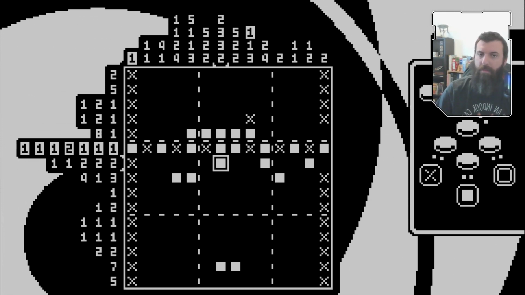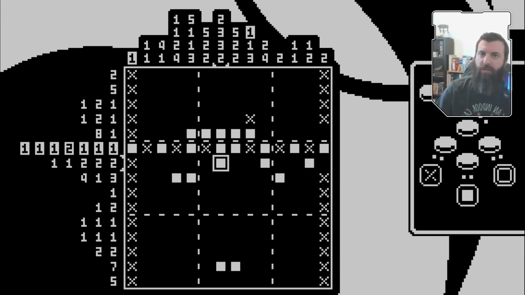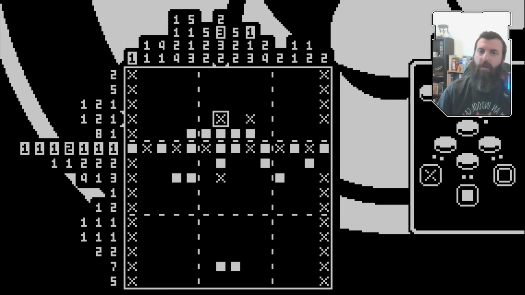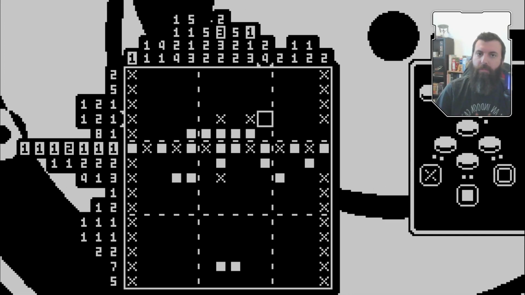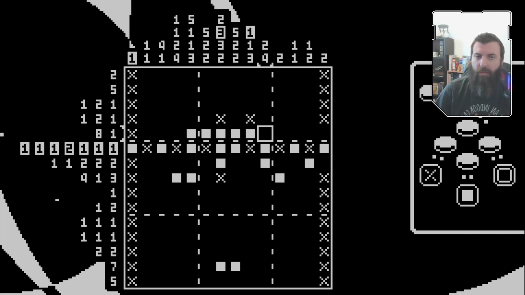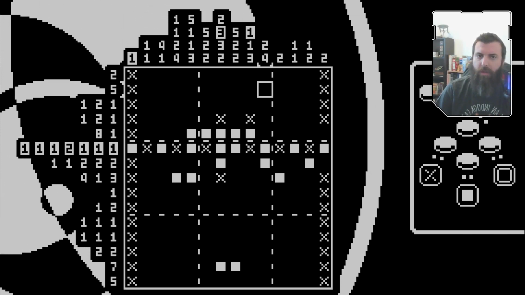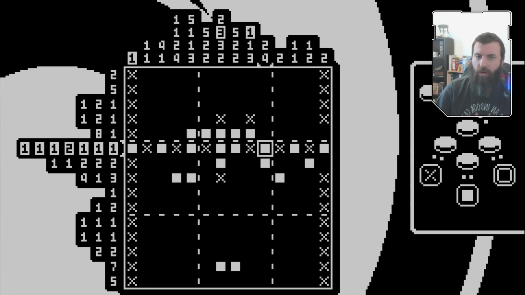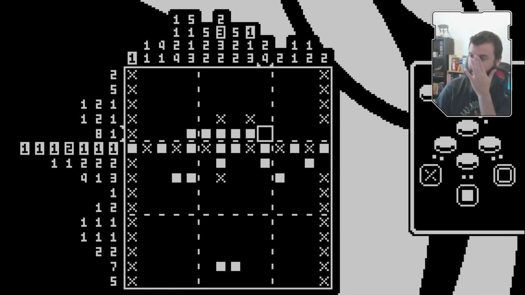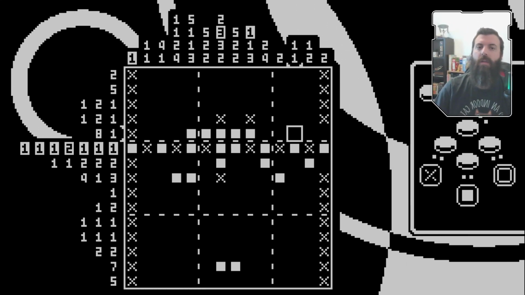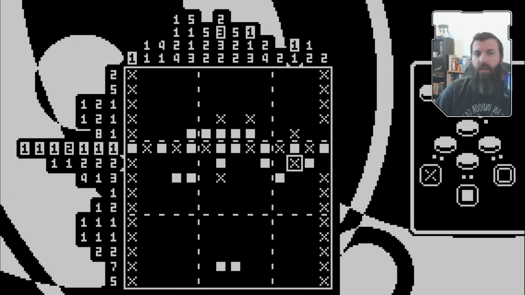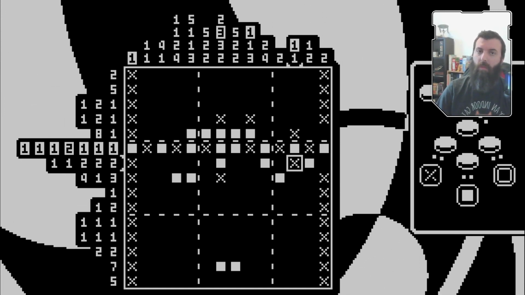That now gives us something vertically. We can look at our vertical 2, 3, 3, 2 and say, all right, that has to be one of our 3s. Bada bing, bada boom. We can also look at this column and say, all right, could fit a 2 up here. This be part of the 4. Ah, damn, no. Okay, what I was about to say was, well, we can look at this one and say, all right, vertically this has to be a 1, because the row is nothing but 1s.